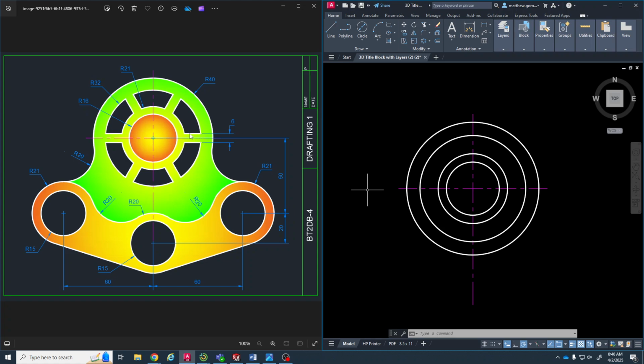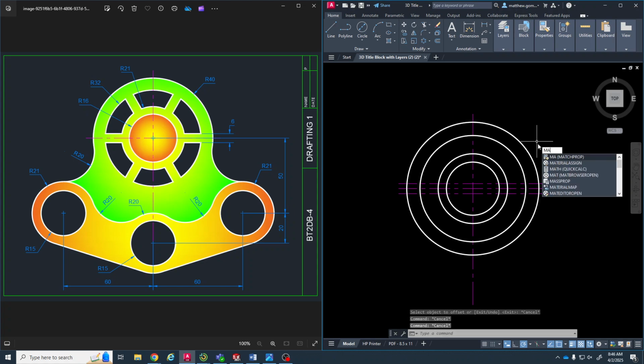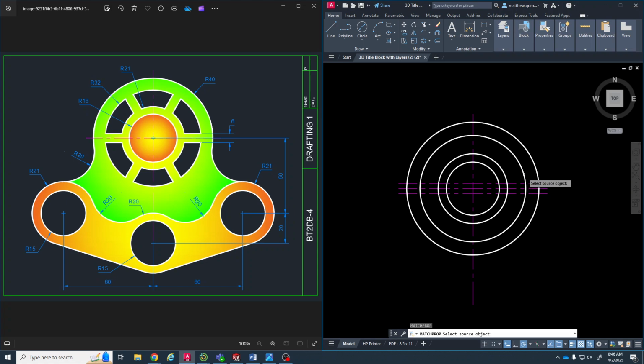I think the easiest thing to do to break these little pieces up right here would be to make these 2 lines and just polar array them around the outside like we've done before. So if the total space between these is 6, I'm going to just offset my center line up half of that, which is 3. So I'm going to offset this up 3 and then down 3. I'll use match properties, which is MA, enter, to make those white. So you click something white first and then those 2.